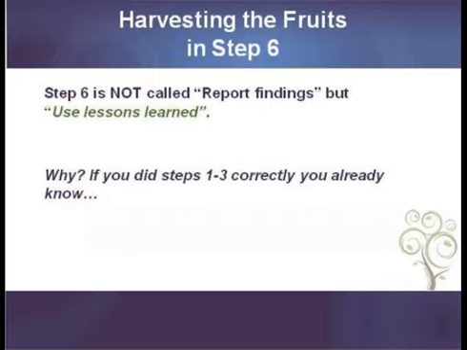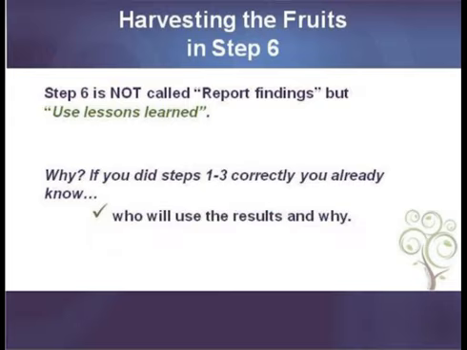And then most importantly, and obviously, we're not going to call step 6 report findings. We call it use lessons learned. Why? Because it's utility-focused evaluation. And what that means is we don't do the evaluation until we've identified at the start who the intended user is. The payoff for that at step 6 is that we're not doing a report and running around wildly to find someone to use it. Rather, we're creating a product that meets the needs of an identified market that we determined at the outset.